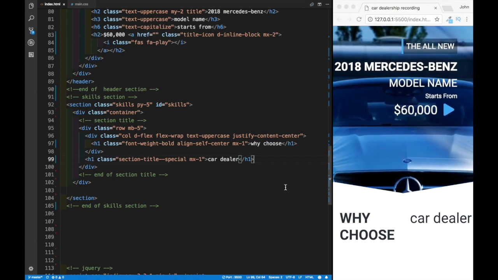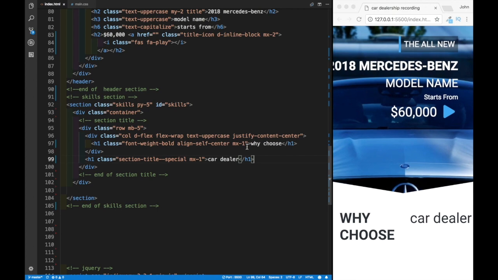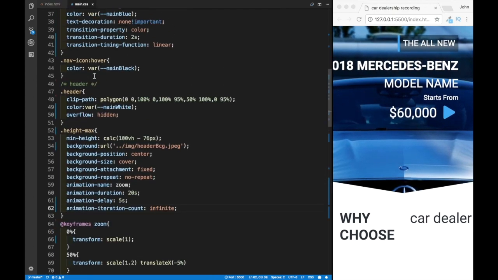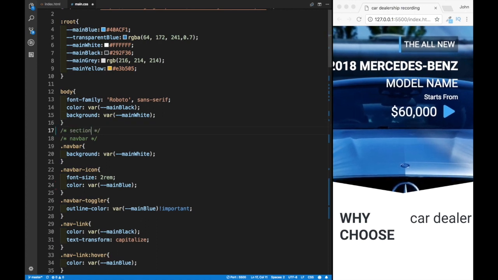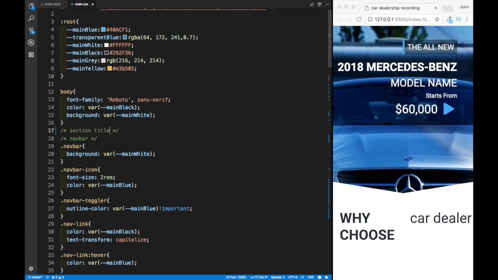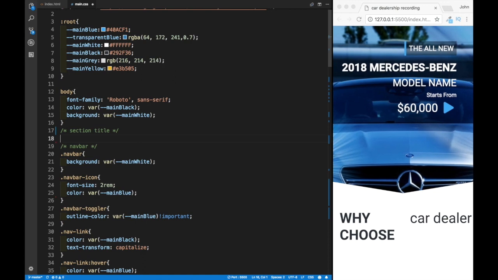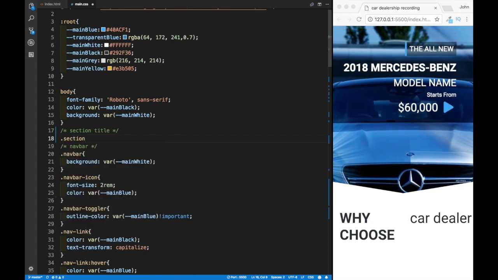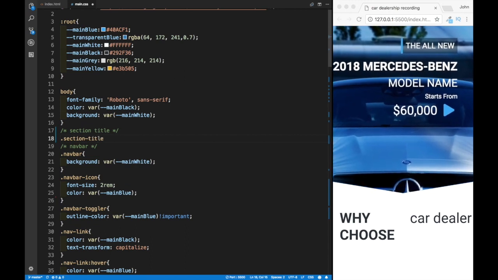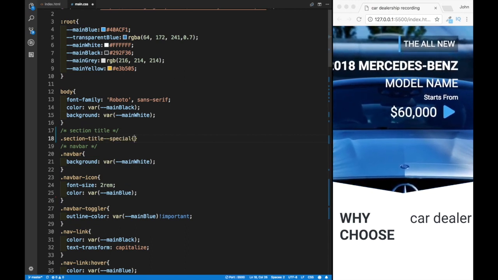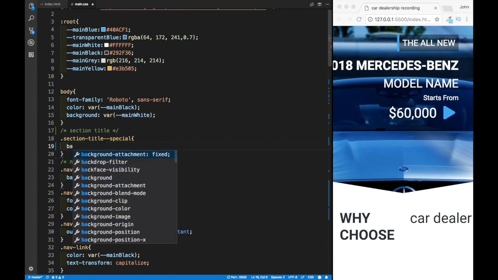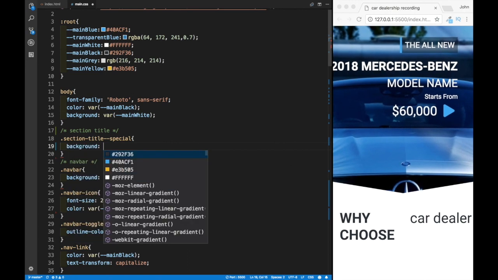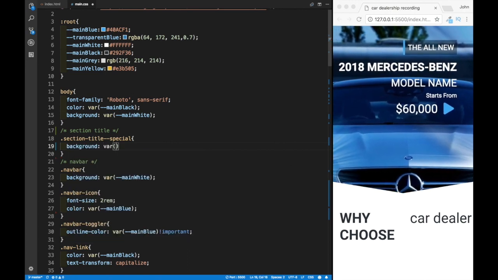So like I said, once we're done with the HTML, now let's go to the main CSS. Let's go all the way up to where the body is over here. Let's create a section title, and let's just add a rule that we would want for a section title. And for the section title, it's going to be very easy. We just want to work with the class that we had as special. So here, let's target the class of section-title special. Here, let's have it as a background. Now we're going to set a background again of the color.